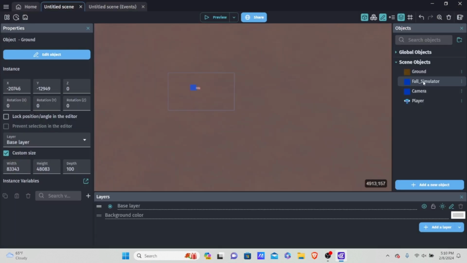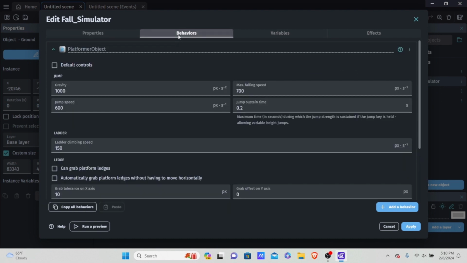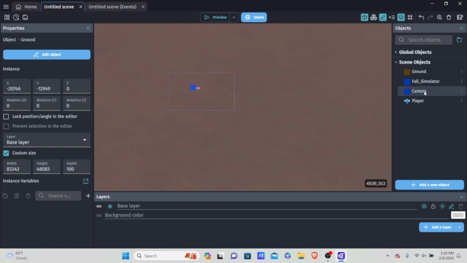One thing I do, we want to go back into the fall simulator, and you'll see that maximum falling speed is 700. We want to start this off as 0 because remember, we're going to be making the Z position, which controls the height of the player, match the Y position of this fall simulator. So if it starts off falling, that means our player is going to start off falling. So I'm going to set it as 0 as default. And I'm going to drag this onto the scene, and you'll already see that it's invisible. We're dealing with an invisible object, so I can't even see my camera.